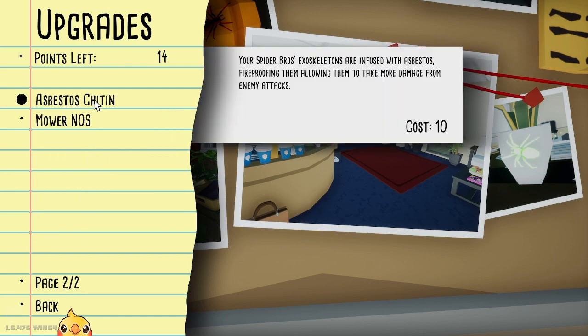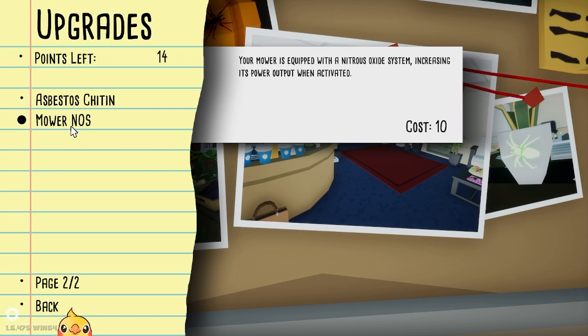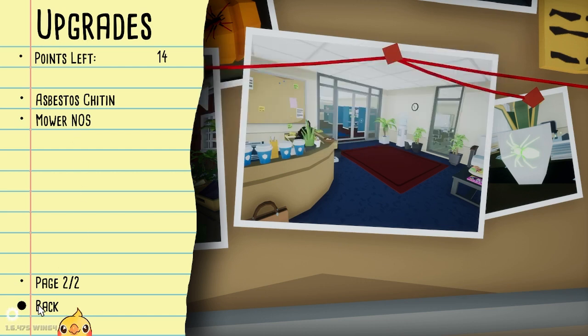What is this? Your spider bros' skeletons are infused with asbestos, fireproofing them, allowing them to take more damage from enemy attacks. Yeah, I figured out you can, by feeding blueberry chips to them, you are making friends with the spiders and then they're helping you out. I just saw there is another spider here, but I am not going to do that. Your mower is equipped with a nitrous oxide system, increasing its power output when activated. Yeah, I don't need it as well, but we'll see about that.